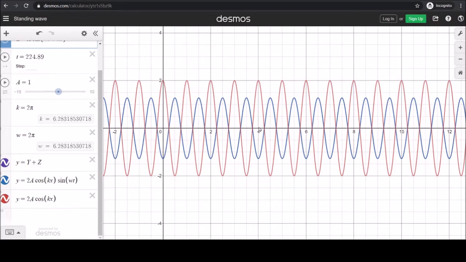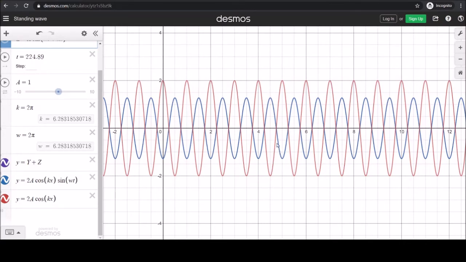What you can see here is this red line represents the amplitude for all the particles along the wave. Let's say you are at position 4, this will be your amplitude. So you'll be oscillating within this place, like my cursor does. Let's say you are at 4.5, where my cursor is. It means your particle here will be oscillating with this amplitude.